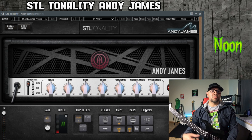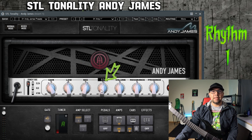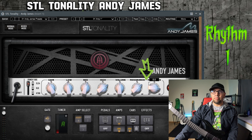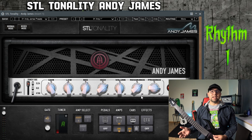So let's dial in a good rhythm tone here. Starting on the left, I'm going to cut the gain just a little bit because I prefer it a little less saturated. Then on the lows we're going to cut that just a tiny bit. We'll boost the mids just a touch, and then the highs at about a seven or so. Now the resonance and presence controls — this is where we're actually going to get our most contour tone shaping. I'm going to bump up the resonance to about a seven and my presence to about an eight and a half. I really like a bright sounding rhythm.